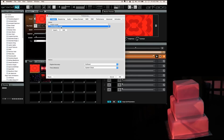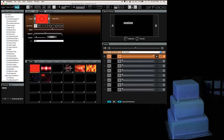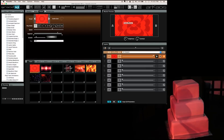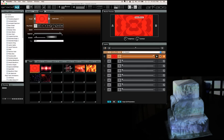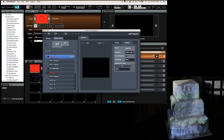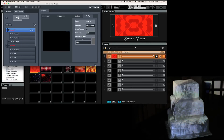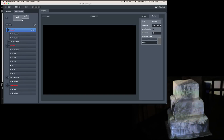Once you're on video mapper — if you were on instant it's going to say it needs to restart the software. You'll restart the software and we're back in. Now, the video mapper for XT is the exact same one that you can find on Media Master. There are a few subtle differences, but for the most part it's pretty much the same one.